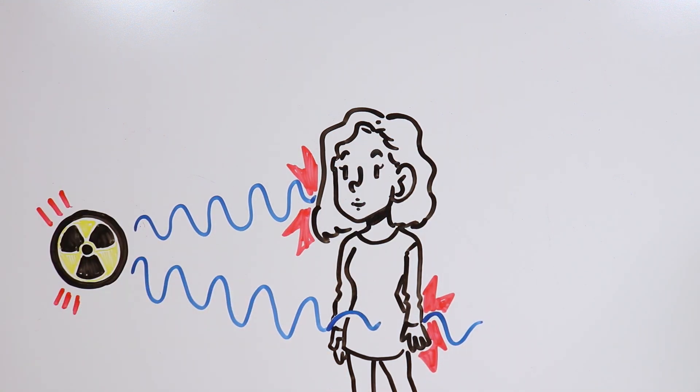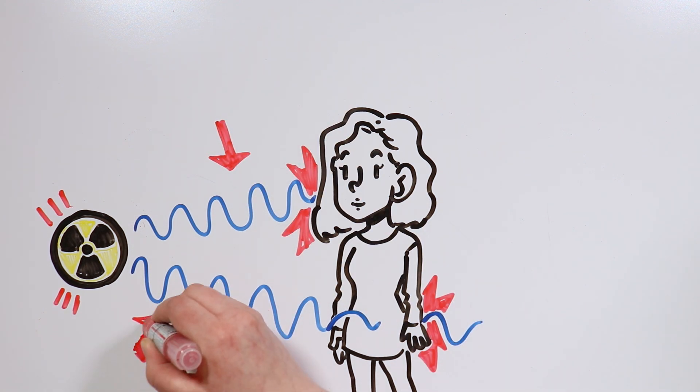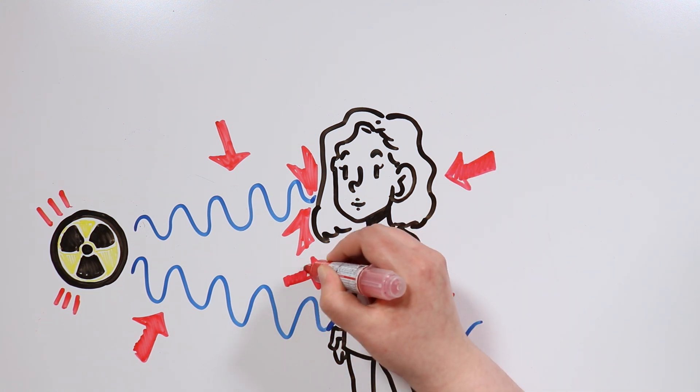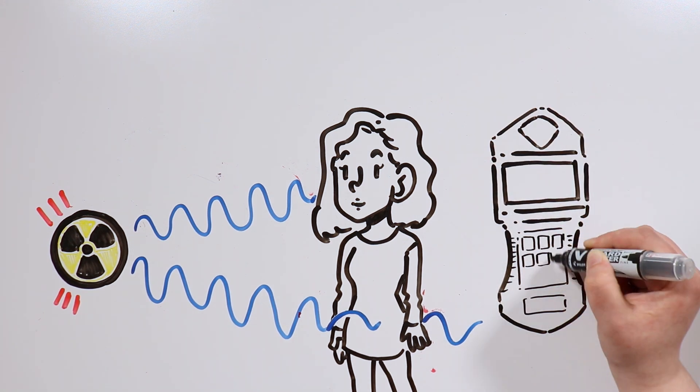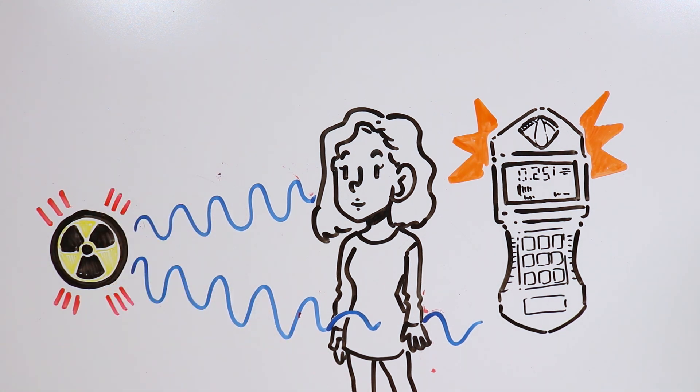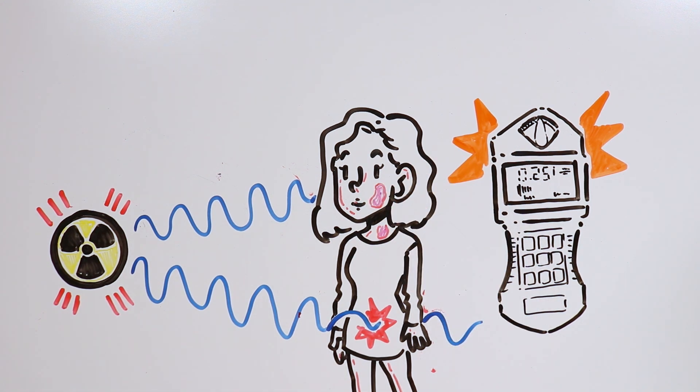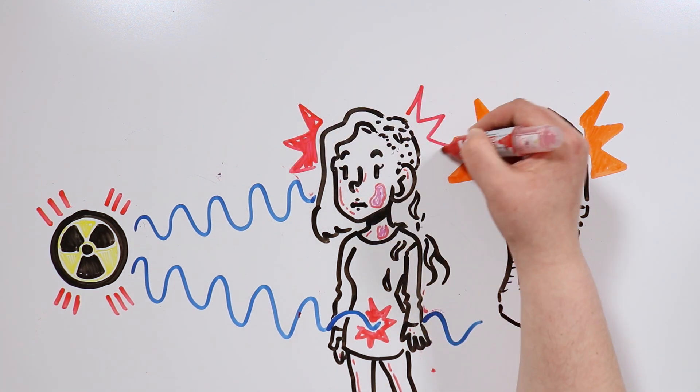The damage ionizing radiation can cause in our bodies depends on the dose we receive, the specific kind of radiation, and how sensitive our different organs and tissues are to it. In order to measure ionizing radiation in terms of the damage it can cause, we use the Sievert Scale. And as you may know, this kind of strong radiation can negatively affect the inner workings of our organs, and can produce reddening of our skin, hair loss, burns, and other nasty effects.